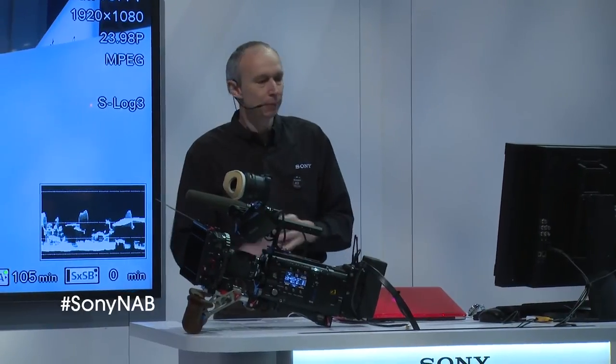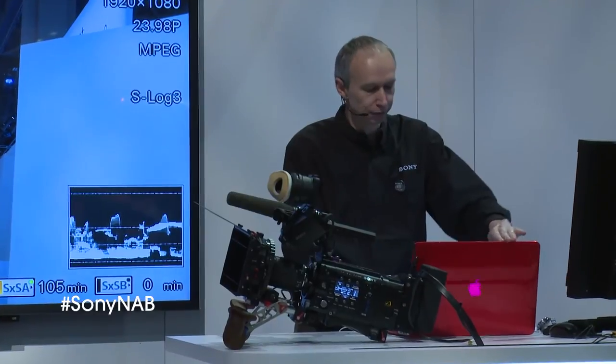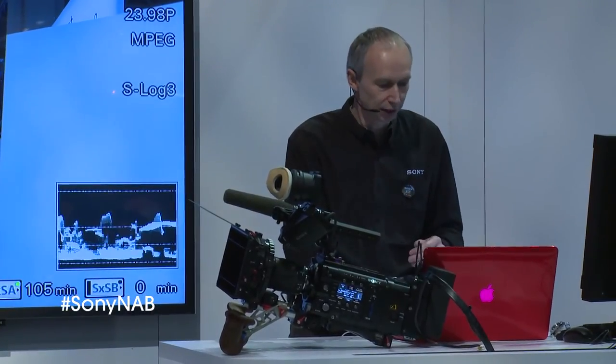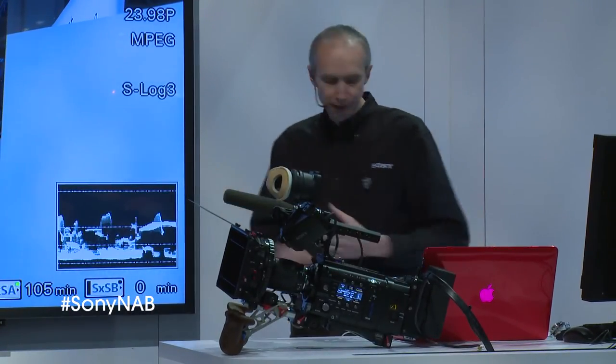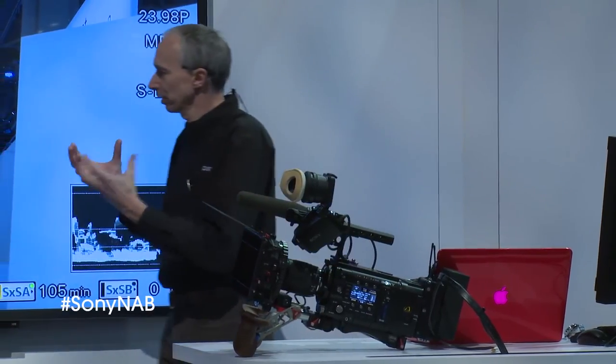The same with the F55. When I use these cameras, I tend to rate them at half of the native ISO. So the F5, I will typically shoot with this camera actually at 800 EI, and with the F55 at 640 EI. So it's a really nice way to shoot that really gives you a great flexibility.